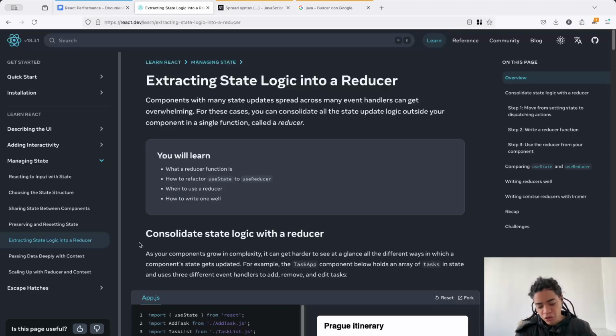That's quite interesting, because knowing this and describing what's going on is helpful for understanding how things work. And the second argument of the hook is the initial state.